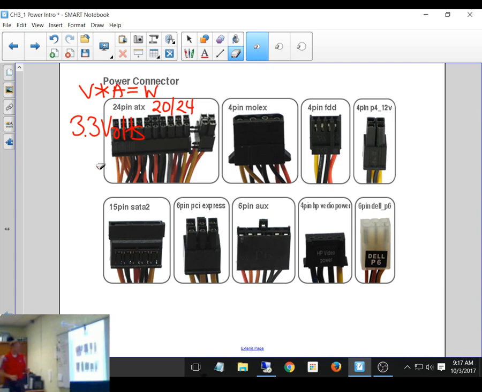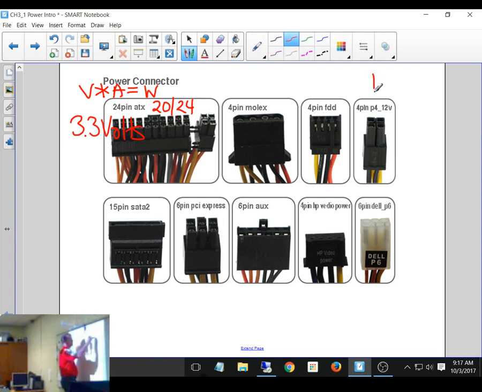In all reality, this and this, right? Where's my other one? There we go. I don't even see it. Oh, it's over here. Okay. All reality, this one, my pen, and this one, those two are powering our motherboard and our CPU. There's probably a lot of wattage going through there. Now this one's 3.3, but the CPU is a power hog.